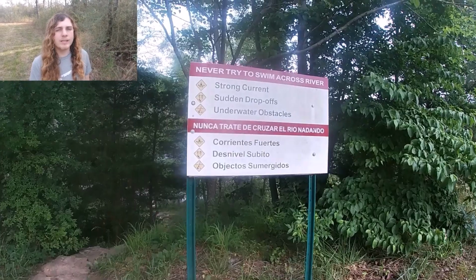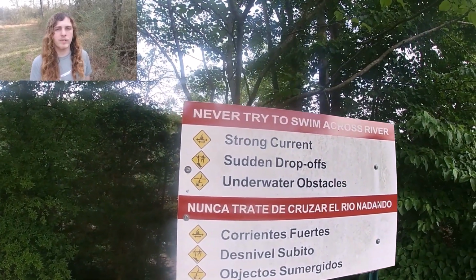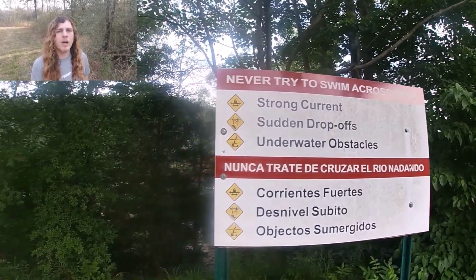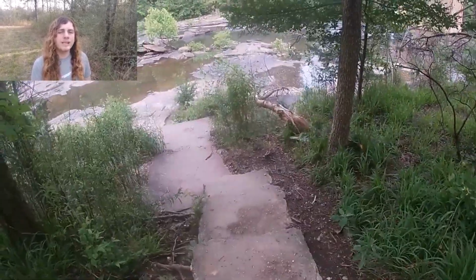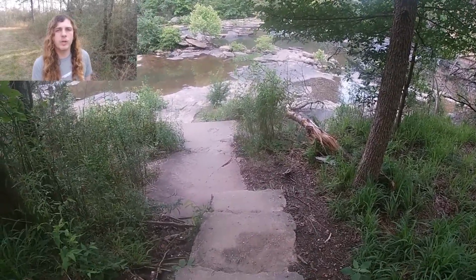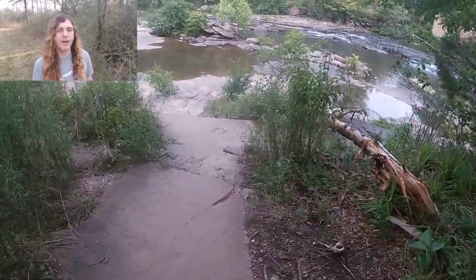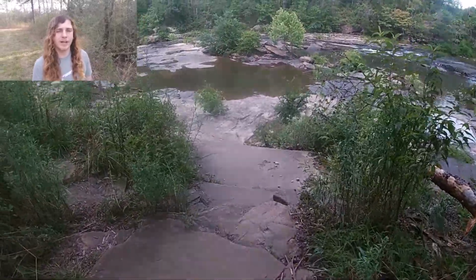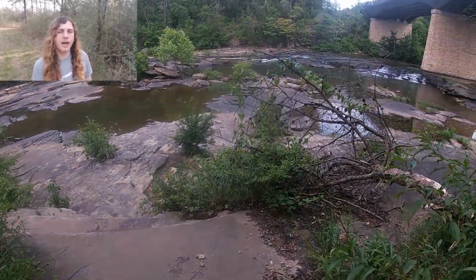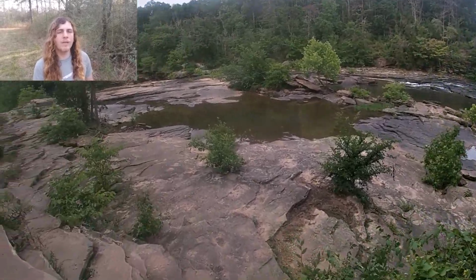But as well as that, I also want to think about the water and this river. This river is very swift, and when you're at the top of the falls, it's very easy to get swept in the current and to fall into the actual body of water and die. A lot of people have drowned in this area. However, there is a trail that takes you to the top of the falls, and you are allowed to walk around the falls.